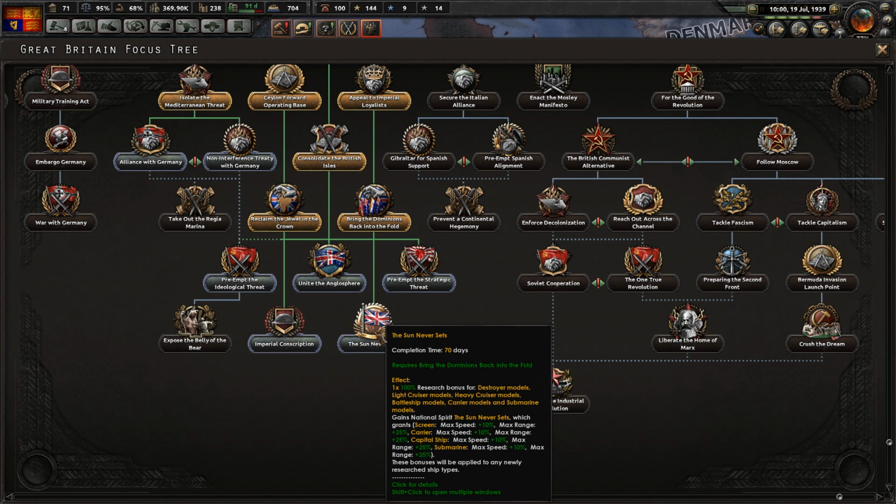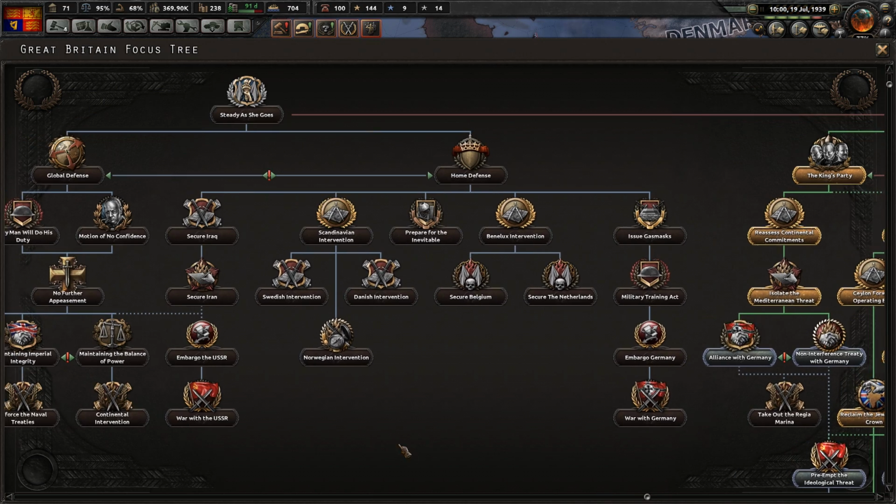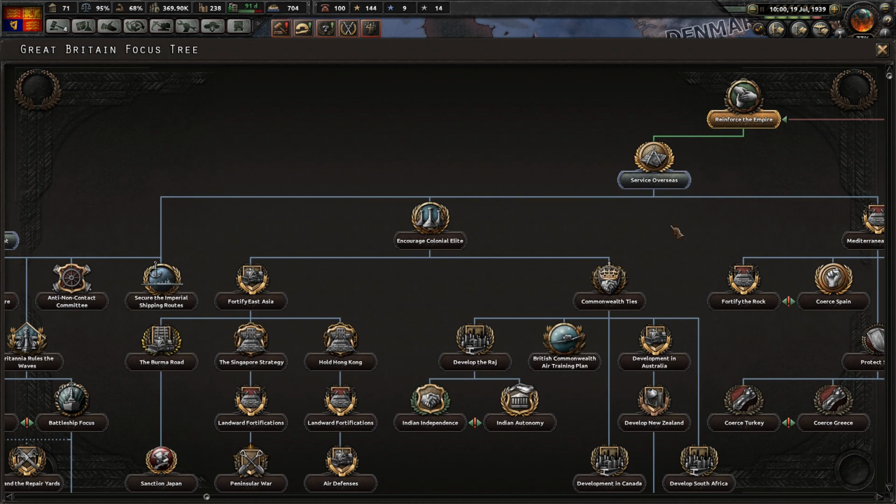So a research bonus for destroyer models, light cruiser models, and so on. A bunch of different things. National spirit, the sun never sets. All of our ships become better. Just straight up. Alternatively, more manpower. Alternatively, we don't worry about any of that, and instead we go for things like services overseas and start working toward a research bonus.